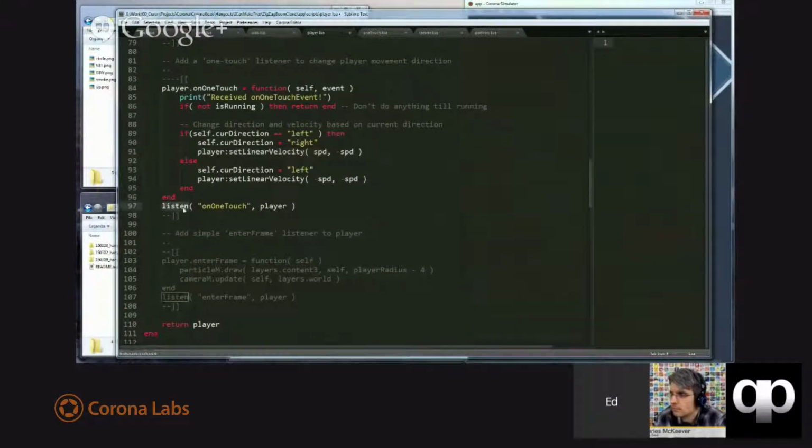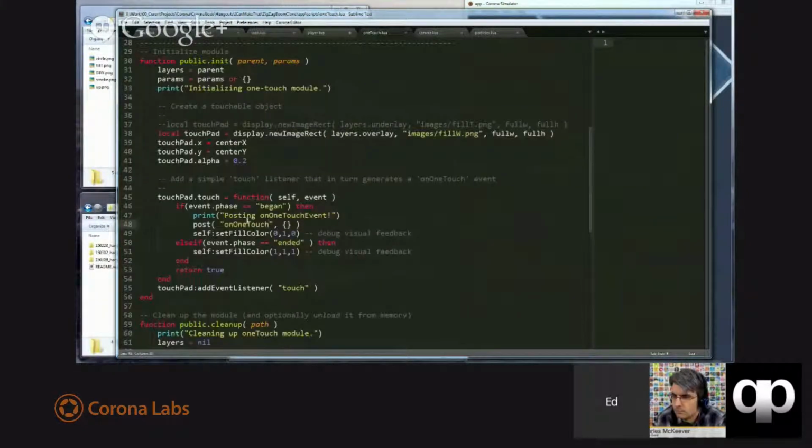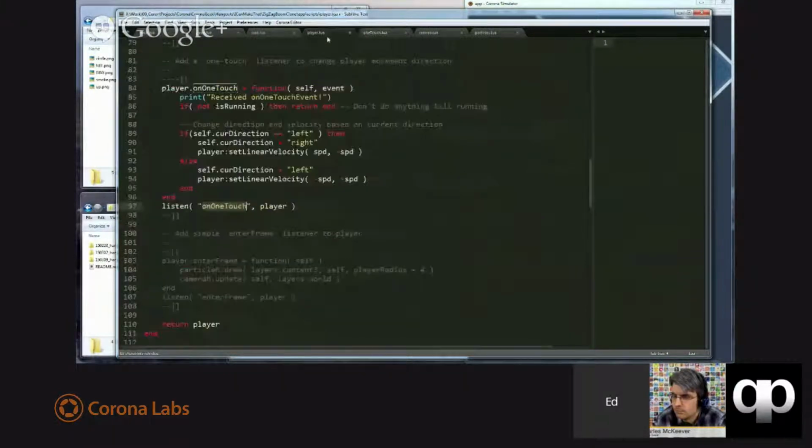Then the final step here is use my special function, which is the shorthand notation for runtime. This is the same as saying runtime add event listener. It's just shorter. So I say listen for the named event. Make sure that it matches what I called it over here on one touch. Yes, it does. And because the player has a function assigned to a field with the same name, all I got to do is pass in player. And that is it. Again, player code doesn't know about the touch input objects. The objects over there know nothing about the player. If I wanted to create other things in my game that were listening for this event, I could. None of them need to know about each other.